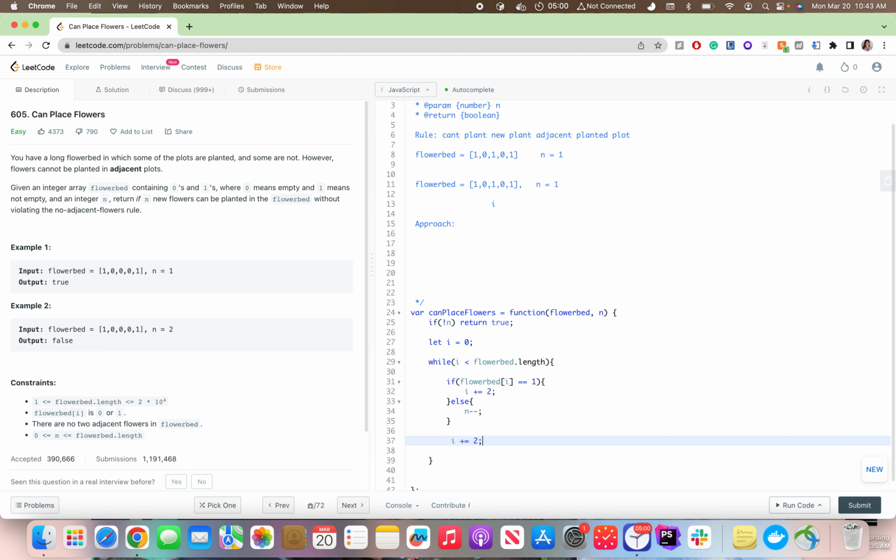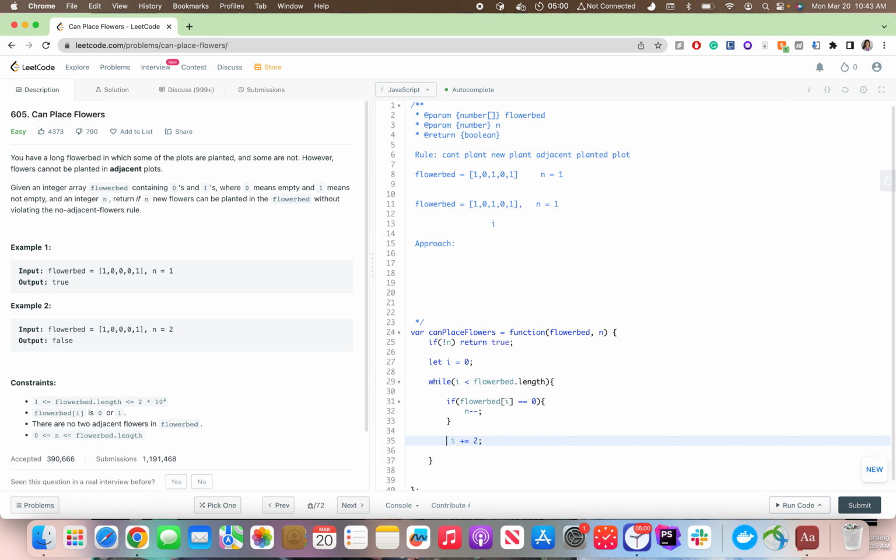So what I can do is i plus plus one time, and then only if this is 0, do this. And look for another valid plot where I can plant, because if this is 0, then n minus minus means that we plant a new plant there.